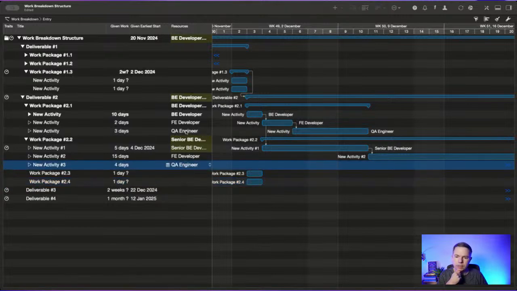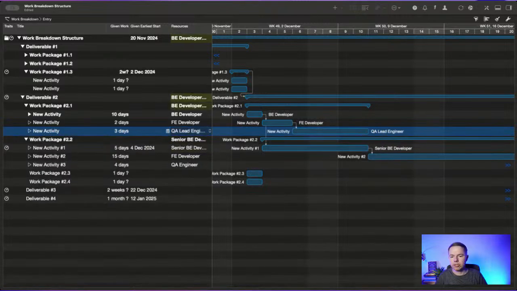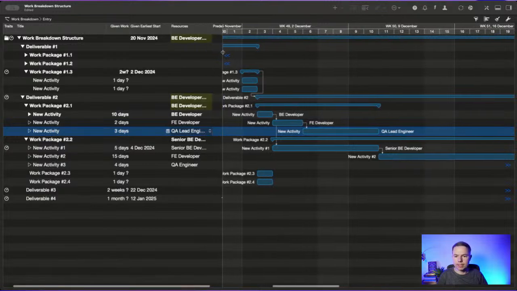And maybe for QA engineer, I will also need a QA lead engineer to do the test strategy, the test cases, all the prep work plus organization work for the team. One by one, you'll get through the whole list and identify the typical roles and responsibilities or the skill sets that you need to implement those tasks. Again, this tool is super powerful.